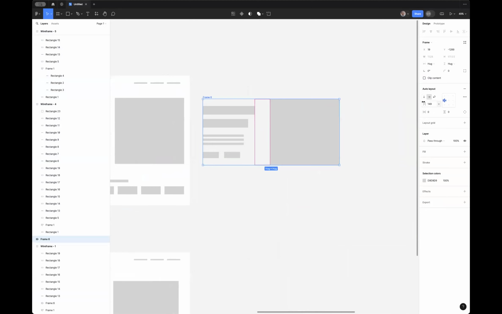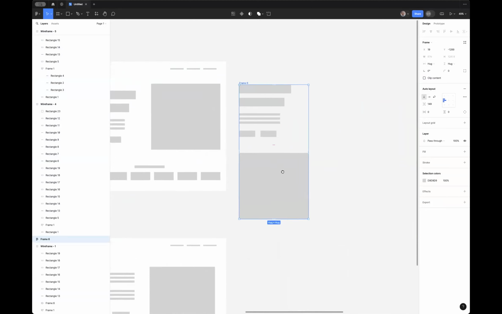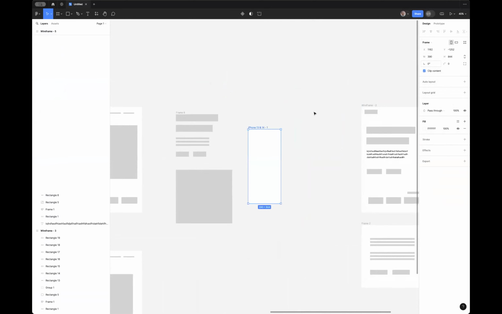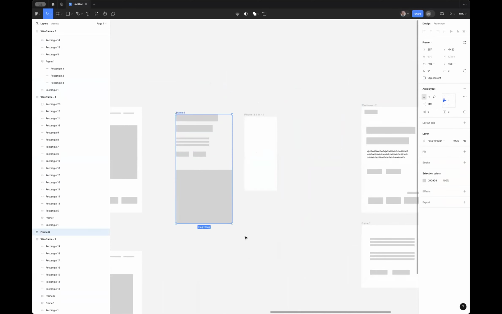Let me just do some... And let's bring in a mobile frame just so things look a little bit more organized, right? By the way, I'm about to scale this down, but I know that I cannot just scale down using this because I'm working with a frame. So like I've said earlier, I'm using my scale function.